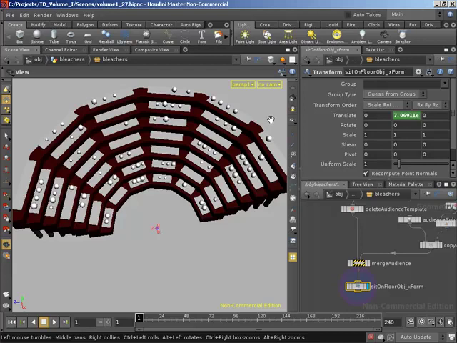So now that we have copied our sphere to all of the points generated by our very small distribution network, let's go ahead and turn our attention to the animation part of this crowd simulation. Now, as far as animation goes, all our audience is going to do is squash and stretch. But we need to make sure that the squash and stretch is unique across all characters.